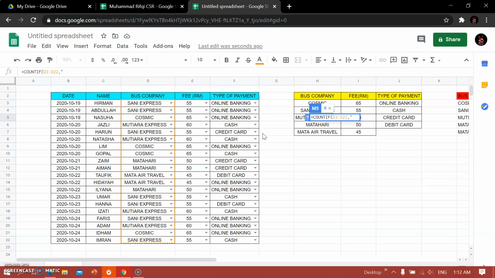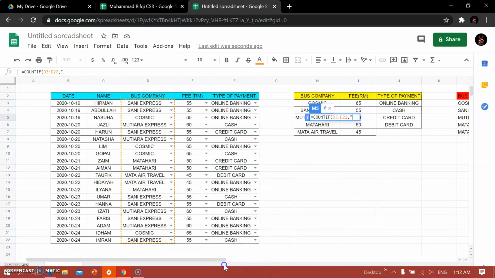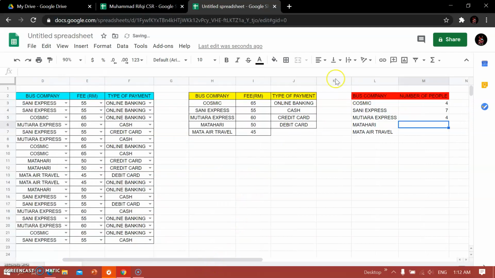So we type Mutiara Express, double quotation and close bracket, and we will click enter. So the number of Mutiara Express is 4.